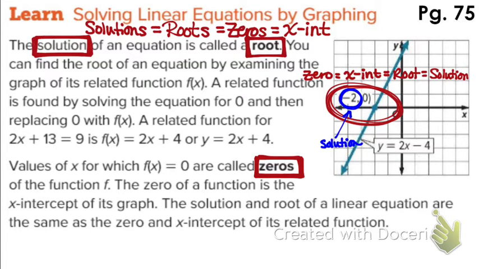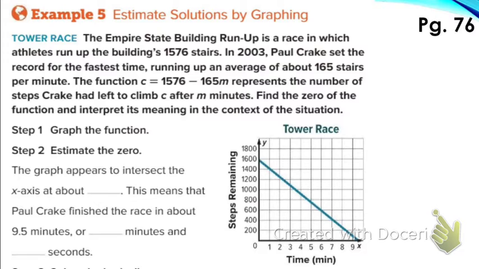All right. So we're going to do this with a graph. If I want to solve something by graphing, first thing I need to do with it is to graph it, right? If I'm going to solve it by graphing, the first thing I need to do is graph it. Let's go look at example number 5. We're going to be on page 76 now, so go ahead and turn the page. We're skipping number 4. I want to go to number 5.